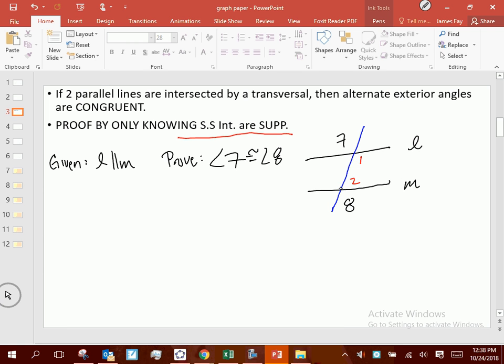If you're a person that likes to call that a point, I call that A. Come over here, call that a point B, maybe call that C. You can name angle 2 as like BAC or something like that. You can use those two the same way. So using these two same side interior angles would produce the same result as using those two. Doesn't matter. We just got to use one side.